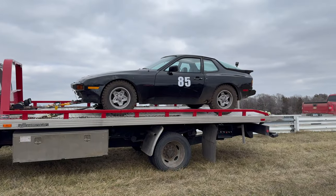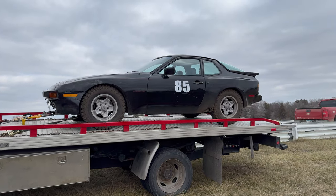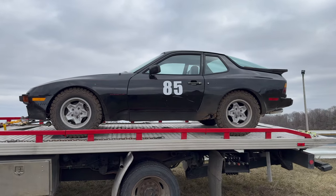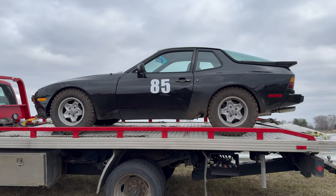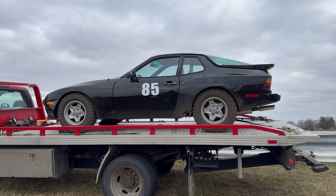I'm all loaded up now. It wasn't a perfect weekend, but I did make all of my runs, so I'm glad of that. Now I have a list of issues to take care of, so you'll definitely see this car on the lift getting worked on. Number one, first thing I want to address is that shift linkage. See if I can improve that or if I just need to rebuild it.